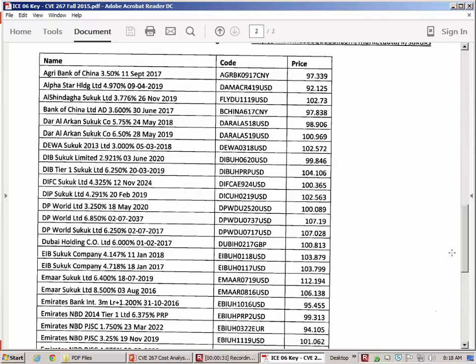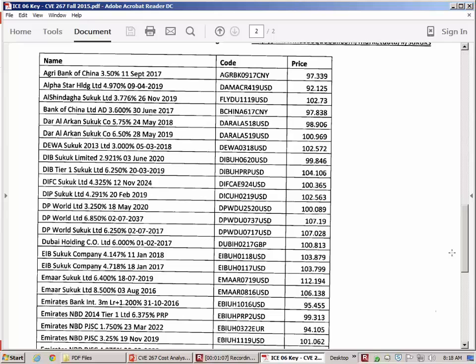So question A, what do you think the given date refers to? The dates that are here. Any ideas on what the date, these are all future dates, and so what do you think it means? That's right, it's the maturity date. So the dates that are listed there is when the company has to pay back the bondholder, the original amount. So the way these bonds work is you give the company 100 dirhams, they pay you interest until the maturity date, and then on the maturity date, they give you back the original amount.